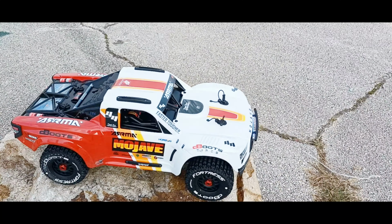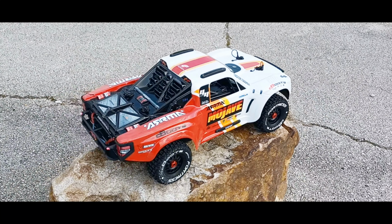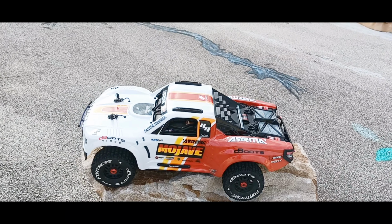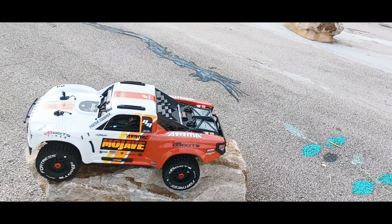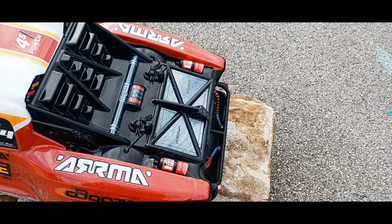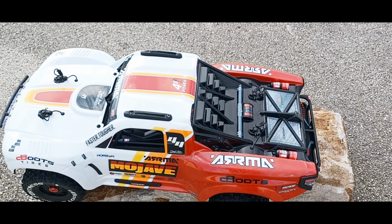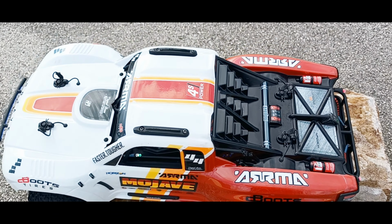So now, about to get into this speed test. Y'all like how this car looks, man? I mean, this joint looks mean. But I'm having problems with the body. I done broke the body up. I need to reinforce the body, but I didn't do that yet. But okay, enough yapping. Let's get into the speed run.